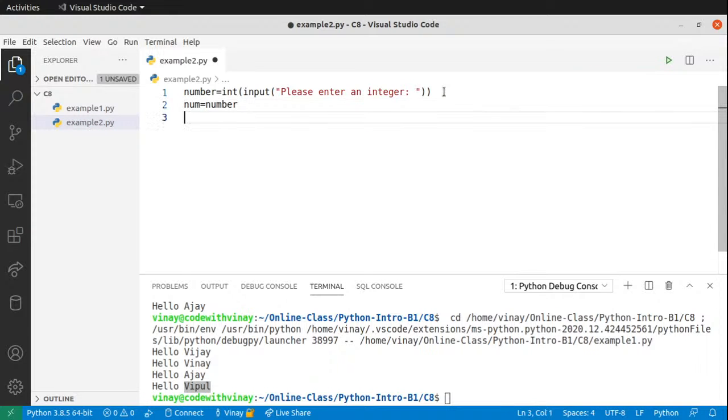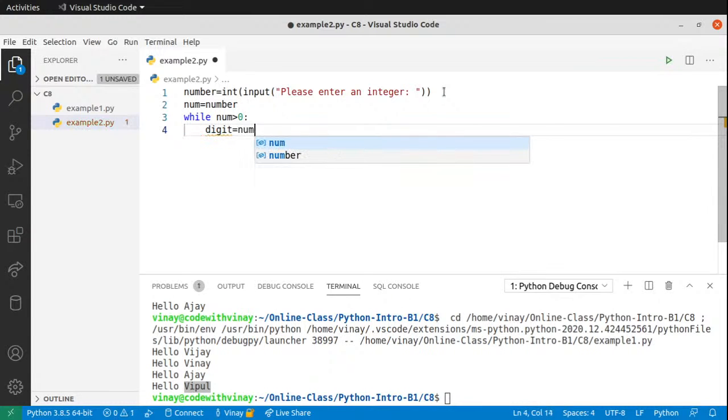And then what we need to do, we need to take out one digit at a time, right? So in any digit extraction program, the common theme is you take a loop. While the number is more than 0, you take the loop, and within the loop, we'll take out a digit one at a time. We'll say digit is equal to num modulus 10. So one digit will come out. Then what we need to do, anyone? Divided by 10. Yes, we have to reduce it. So we'll do integer division. So num is equal to num divided by 10.